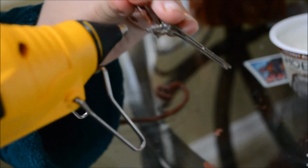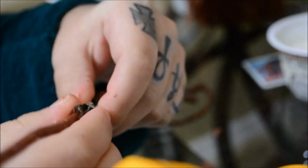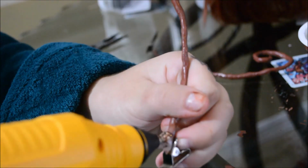We're going to add some hot glue here too. Bend it to make sure it still bends, and we have one of our curls done. So let's go ahead and glue the other one to the other clip.